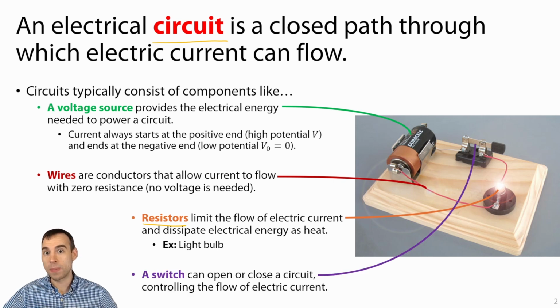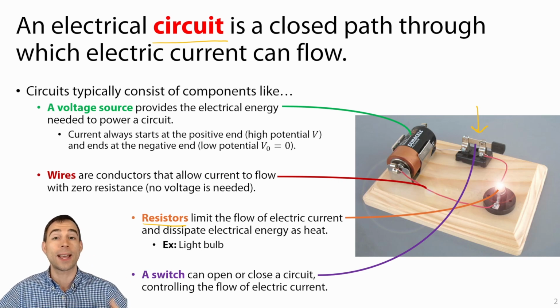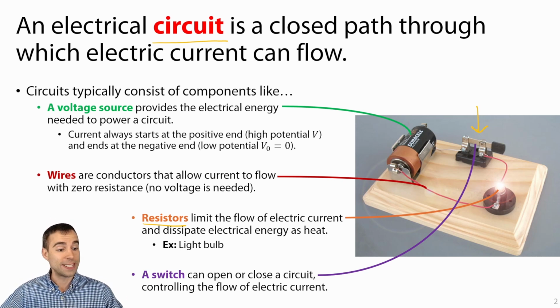Finally, a switch can be incorporated such that you can open or close the switch, allowing for the electricity to have a closed loop path. When the switch is flipped down, we would say that the switch is closed, and this means that electricity can flow because there's an electrical connection between conductors. However, if the switch was instead open, the electricity would not have a closed loop path to follow through these conductors, so no electricity would flow and no current would be flowing when a switch is open.